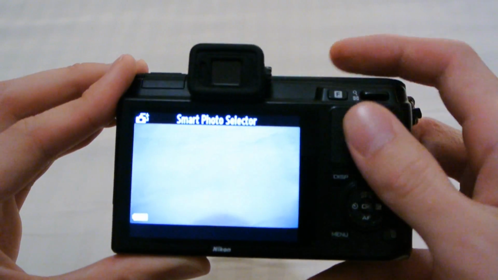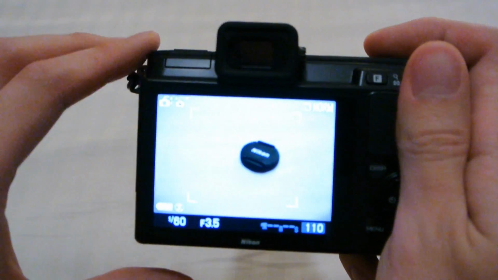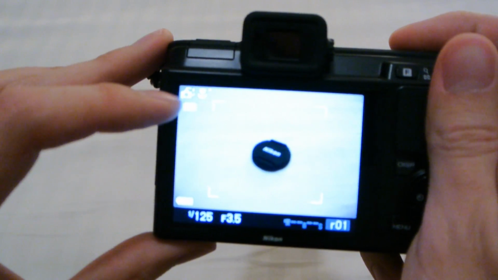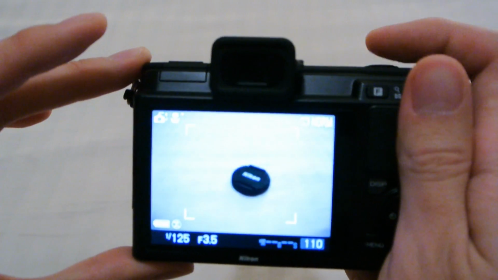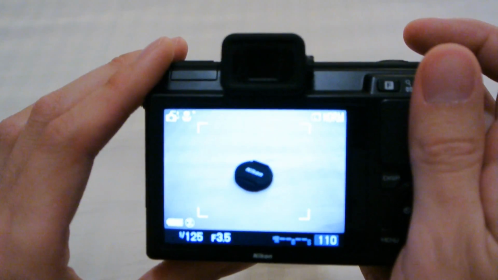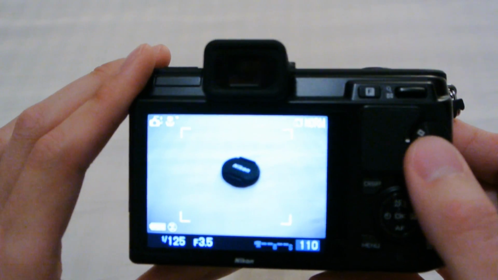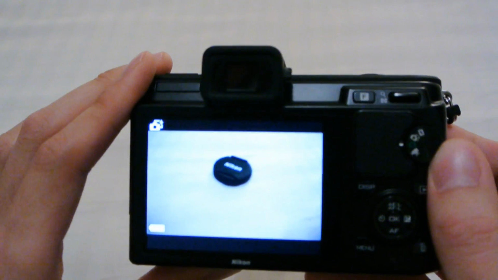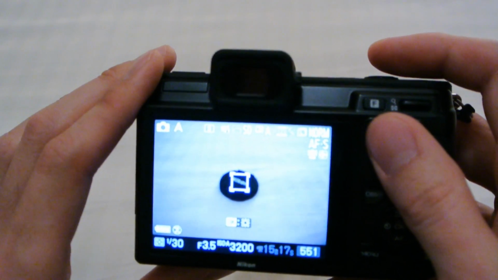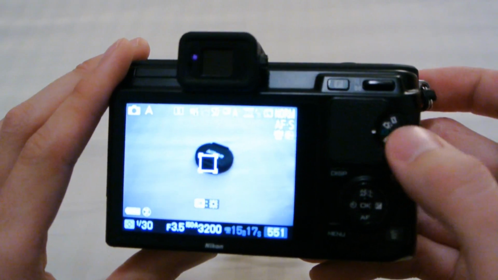This is smart photo selector, so it starts taking pictures as soon as you half press the shutter. So you notice something come up here, it fills up the buffer, so it's continuously taking pictures while your finger's half pressed. So it takes about 20 and then it selects 5 that it deems are the best pictures, and then it shows it to you and then you can choose which one you want. But really, if you want to do that, you can just take continuous shooting 20 and then get all the 20 pictures and then choose later, because SD card is cheap. So not that useful in my opinion.